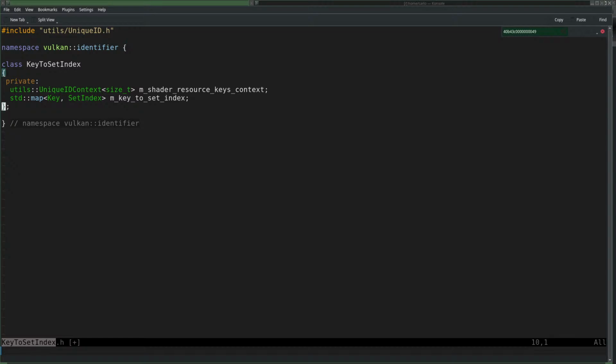What I'm going to do is create those keys, and then have the engine map the keys to set indexes, guided by hints that the user gives.